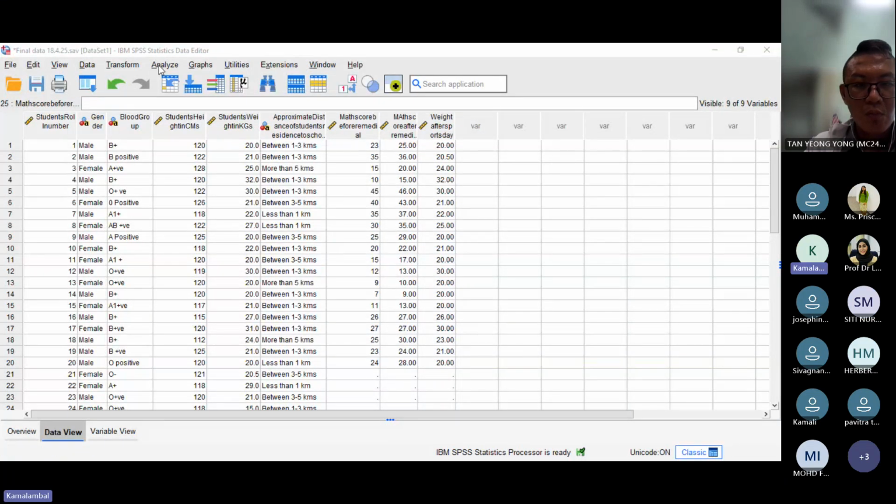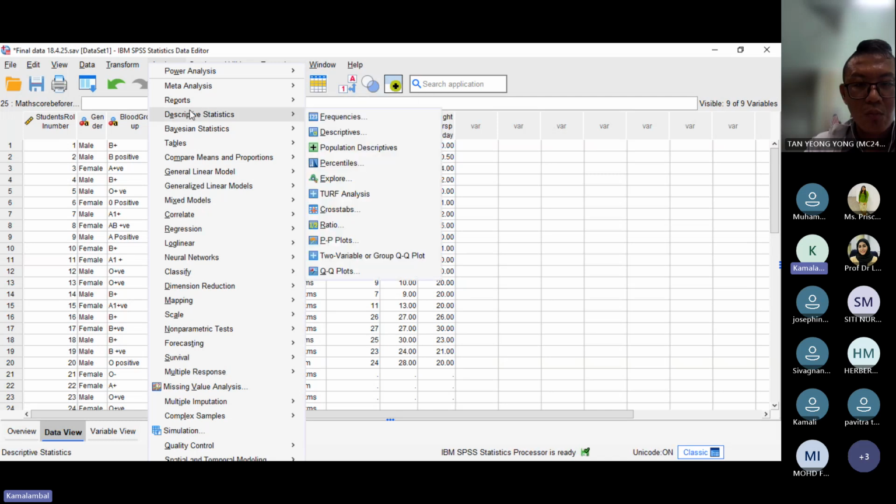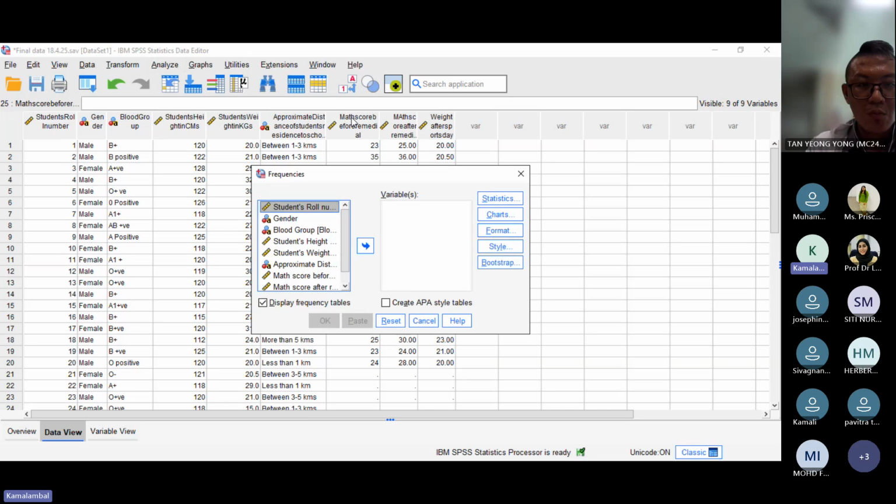First, you have to click Analyze. Then go to Descriptive Statistics. Then select Frequencies from that. Then you will get a tab which has all our variables, and in that we have to select which one we want to analyze. First, we will try with student height. So you select student height and click on this arrow to pull it over here. Now you can see student height is on this side. This variable only we are going to analyze now.